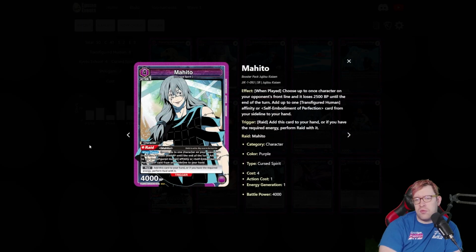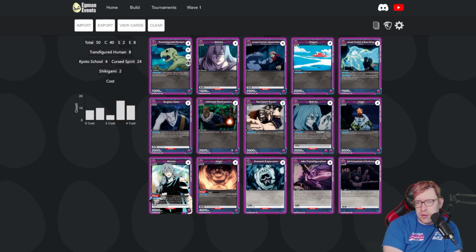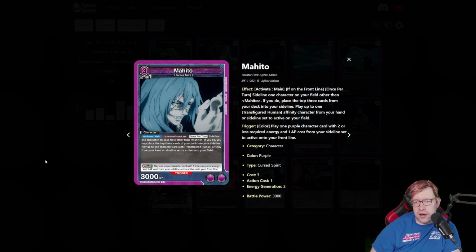The big raid card here is: choose up to one character in your opponent's front line. It loses 2500 BP until the end of the turn, and then you can add one transfigured human affinity or self-embodiment of perfection card from your sideline to your hand. So you do get to draw one, and that just means we can play out these and help us get into the range.